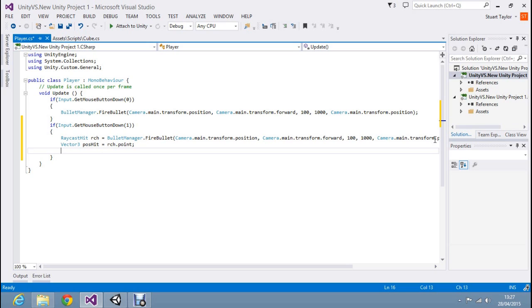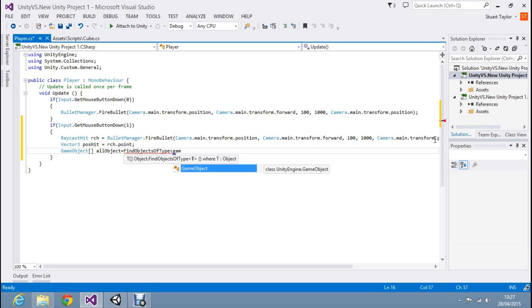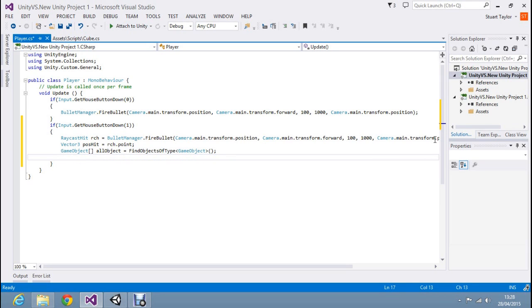So we could now say GameObject, get an array of game objects, allObjects equals FindObjectsOfType GameObject. That's now going to give us an array of all the game objects in the scene, so we can iterate through them all.